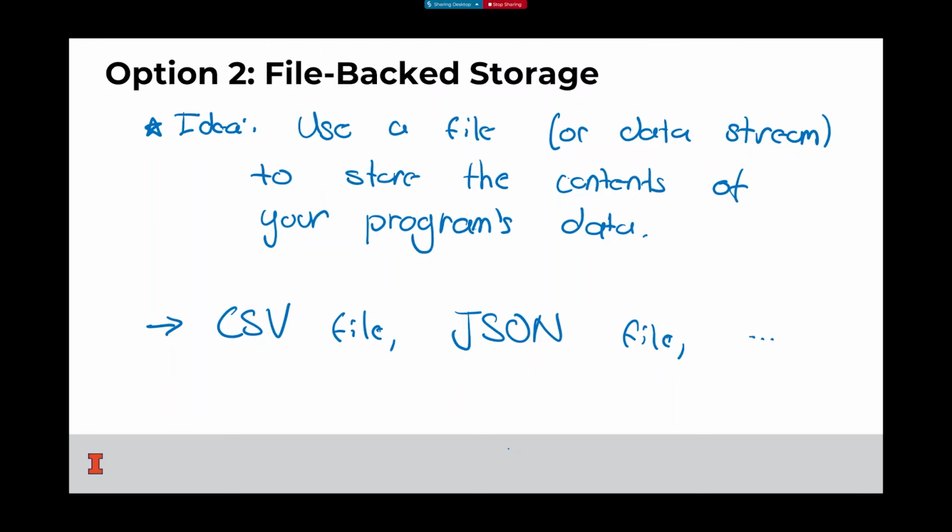Yeah, so many of you have actually seen file-based storage, this idea that you can take a CSV file, take a JSON file, load the data in via these files. So this is great, except someone has to write the file, you have to know the file's written, and then you can read the file.